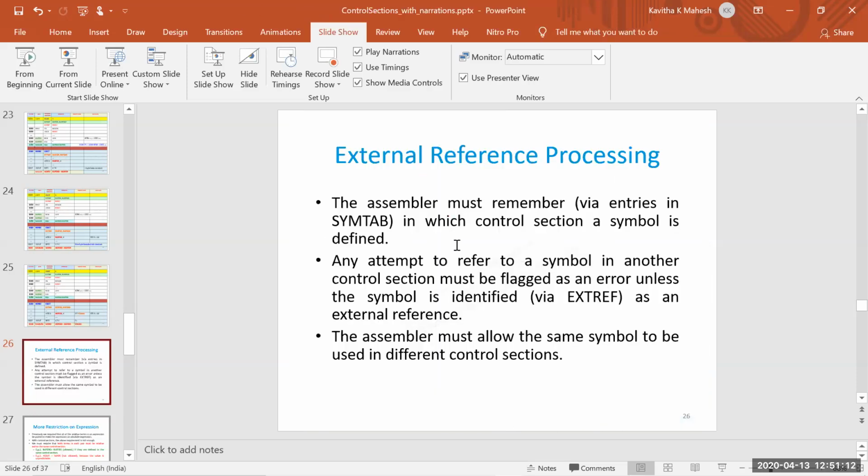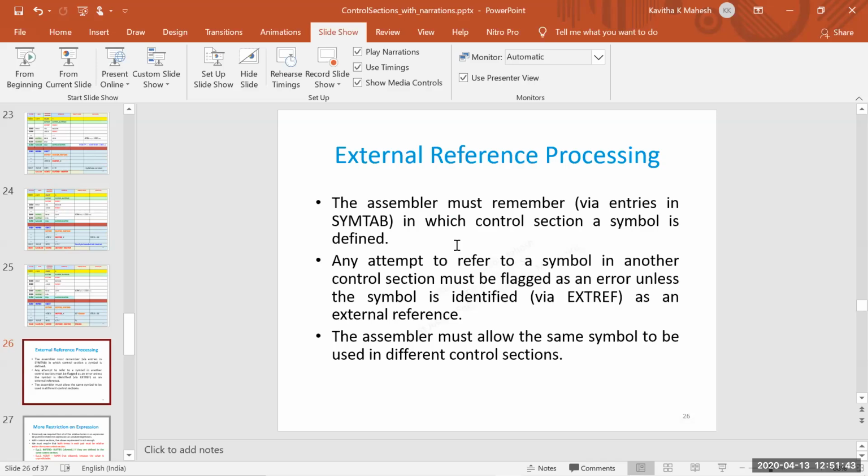Now coming to the external reference processing with respect to control sections. Generally, it is possible that the same symbol could be defined in two different control sections. So if a program has multiple control sections, and the same symbol is defined in two different control sections, it is important that the assembler remember in which control section the symbol is defined and what is the value in that particular control section.